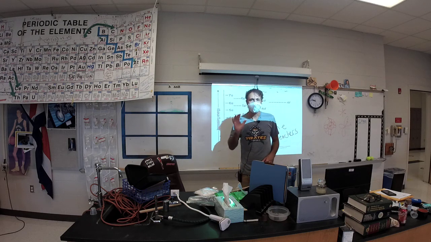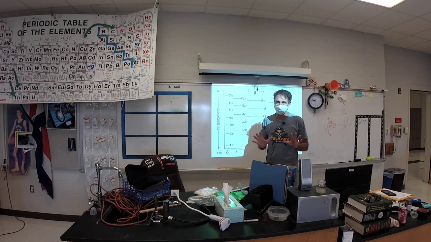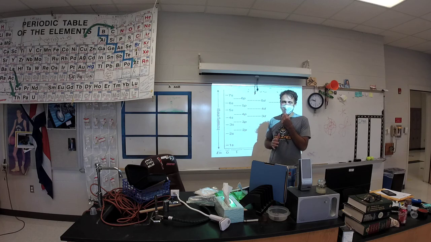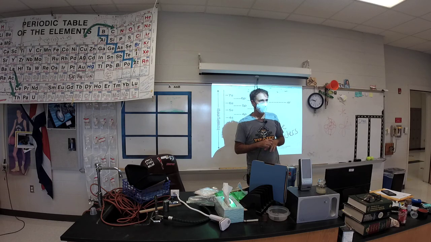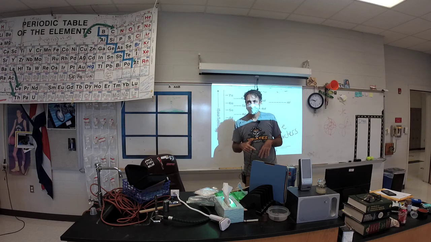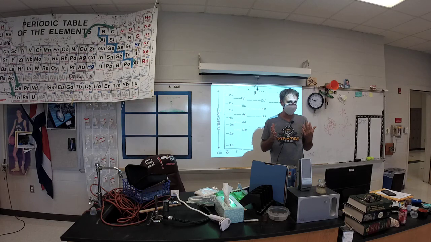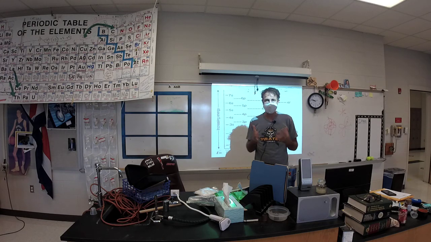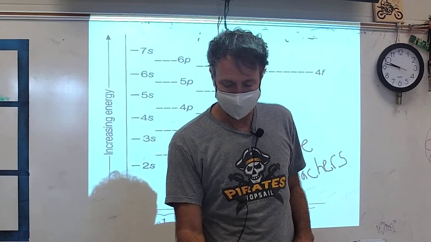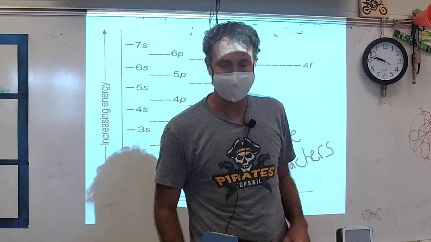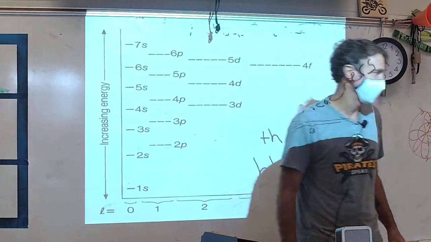Okay, we're going to talk about a new model of the atom, a new way to model the atom. It works perfectly with Bohr models. It works perfectly with the atomic flower. It works perfectly with an Aufbau sequence because it is all of these things. This is our last way to model the atom, and it's called an electron level diagram or an energy level diagram.